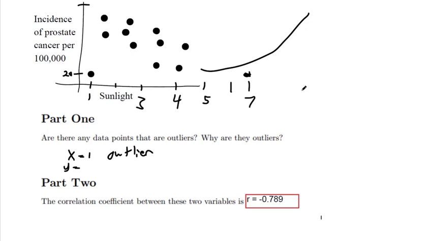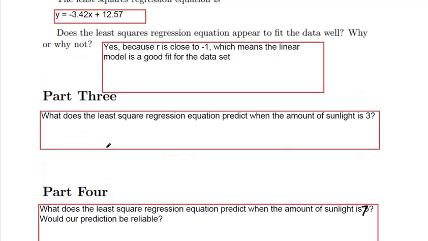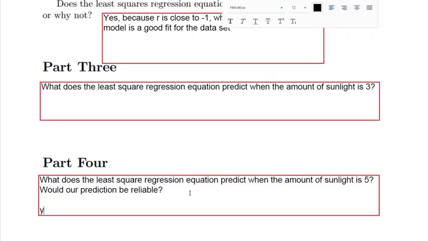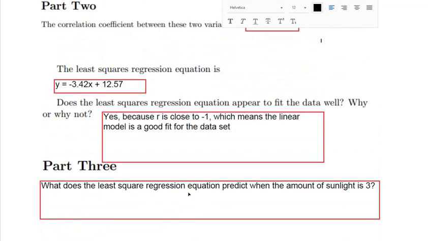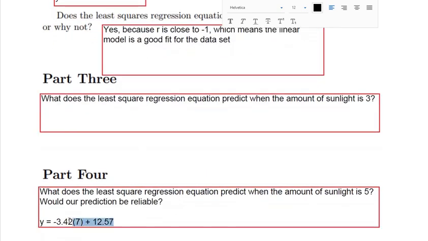Okay. So for our data set, it makes a linear fit. For x equals 7, we can plug that in and tell them what it predicts, because again, that's an x variable. You plug in 7 in for x, and then you'd finish simplifying. Okay, for both these, you guys know how to finish simplifying, right? You multiply first and then add them together. Get a predicted y value, and then right after, you want to say, no, our prediction is not reliable because it's outside the x values we've been given for our data set.